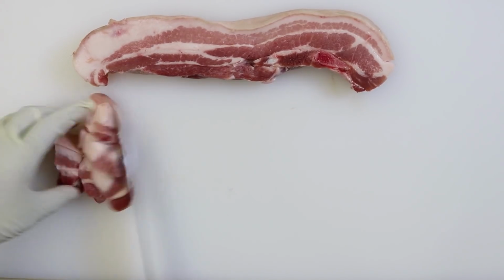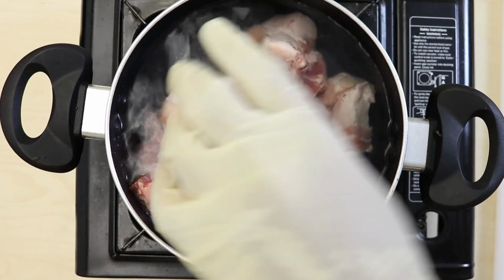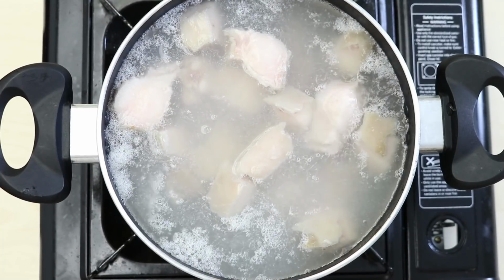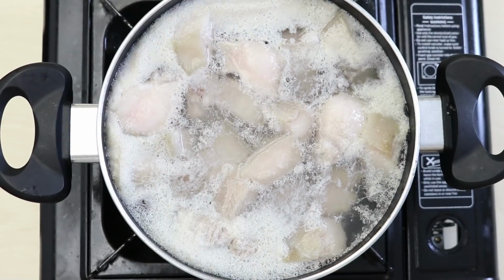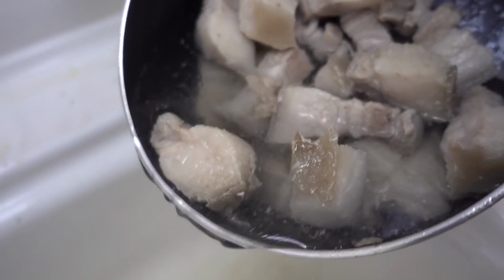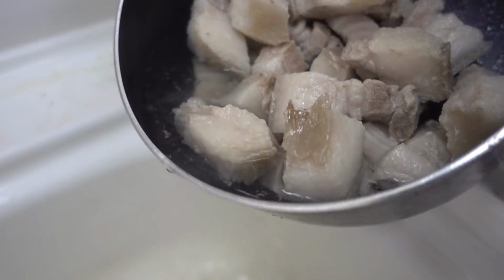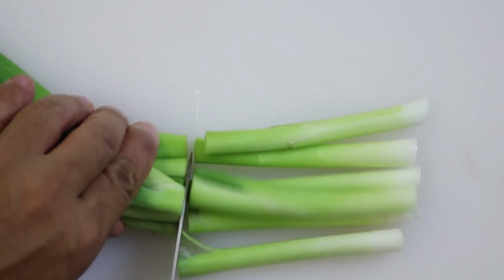After you chop the pork up, just put it into a pot of cold water. And we're just gonna bring this to a boil, and again, get rid of all the scum. Drain the scum because, well, it's scum. Nobody likes scum. And just set this aside for now. Separate the white and green parts of the scallion.